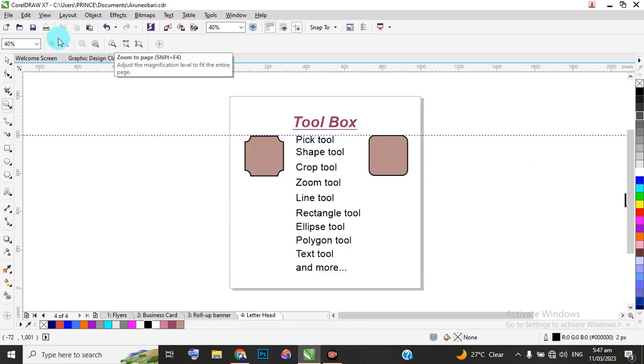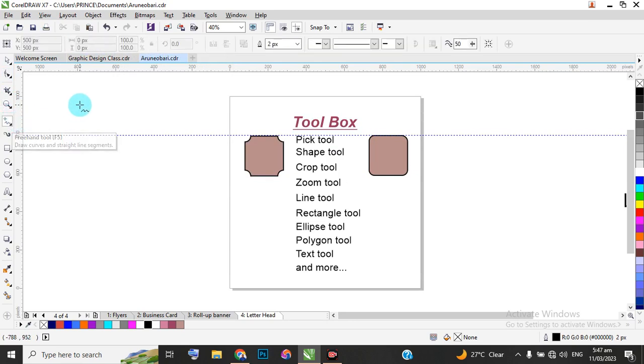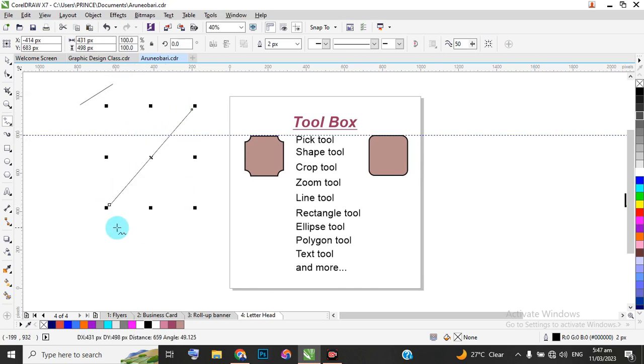The next thing I want to talk about is the line tool. The line tool helps you draw lines, simple lines like this. If you want to draw vertical lines, horizontal lines, diagonal lines, you can achieve that with your line tool. Design elements include lines as well. So this one is just for simple lines. What if I want to draw more than this? You can explore other tools on that line.